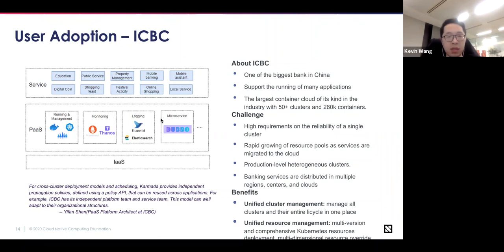And in ICBC, they have a platform team and also different teams managing their own business applications. They want to expose the underlying resource information, like how many clusters we have, where these clusters are, and how many resources are available to the business application teams, but they don't want to grant too much privilege to the business teams. So with the Karmada clusters API, they can just grant read access to all these member teams, and they can query and customize their application deployment rules to select their preferred availability zones or data centers.